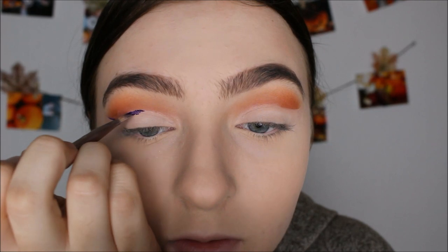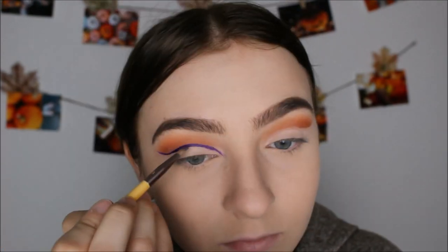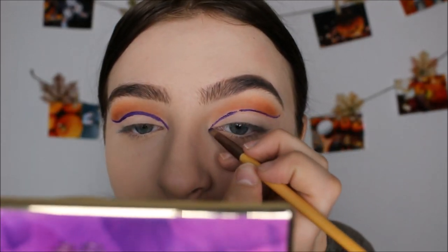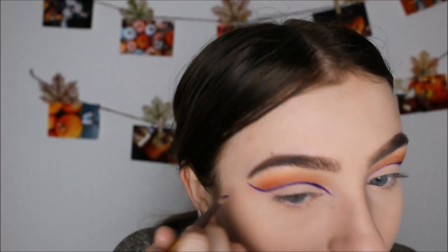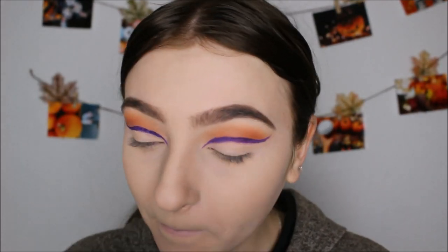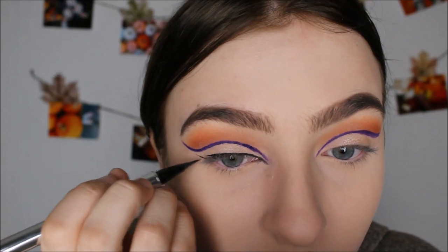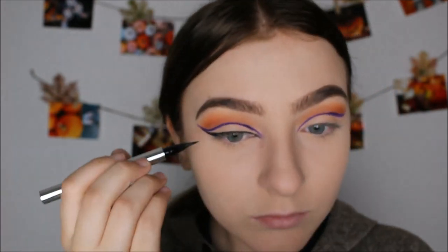This is actually not a liquid eyeliner — it's a liquid lipstick. This is the Jordana Sweet Cream Matte Lip Cream. These Jordana matte lipsticks are beautiful. They literally don't feel like anything on your lips and I mean that — it stays on so nicely, doesn't flake, great pigmentation, and it's only $4.99. I got it at Walgreens for like five bucks. I bought the entire Halloween collection.